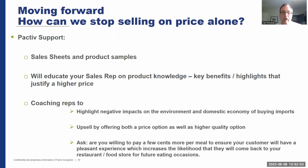And it's hard. We usually don't jump to price first thing all the time, right? But it's important not to make assumptions about your end users. Some end users are not always driven by price. They're more driven maybe by ethical decisions about buying less pollution, or human rights issues, or whatever would drive them, that maybe they don't want to buy an import product. So you need to highlight those things.